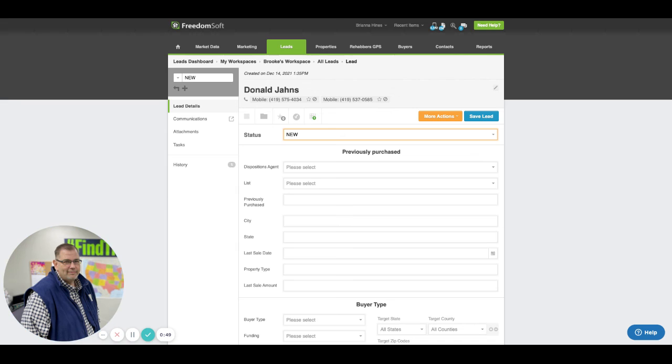Regardless of what status we mark, for this purpose, we'll go ahead and do wrong bad number. We're going to save the lead so that status stays. If you don't hit save lead at the end of everything that you do, there's a good chance it will not save. So remember this step right here so you know what's going on in the future.